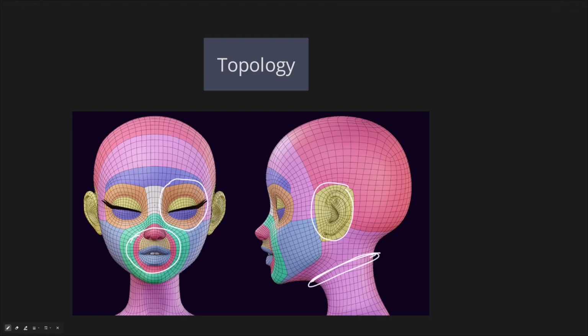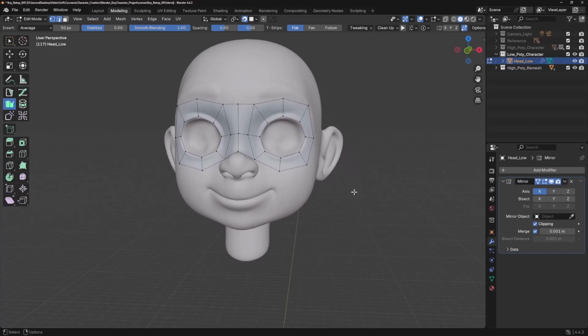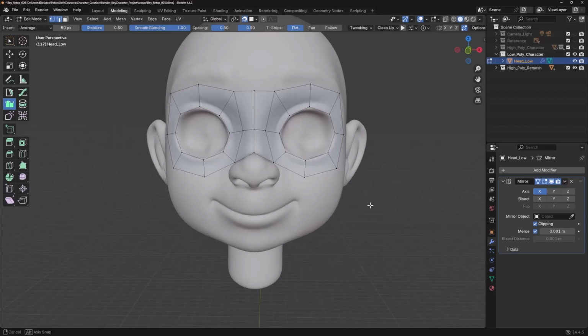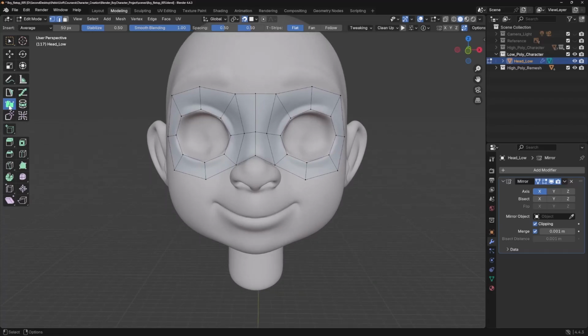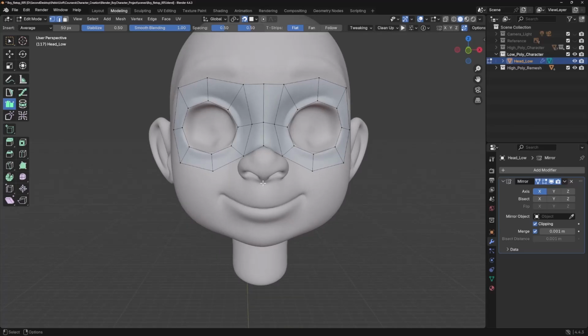So now in Blender here, we're going to want to focus on the front part of the face first. Then we'll create the other parts afterwards. First things first, we're going to create our mouth loop. So we're going to go back into our strokes tool, and then we're going to hold control and draw a line that goes around the mouth area, right? Something like that. Then I will make sure it has 8 sides.